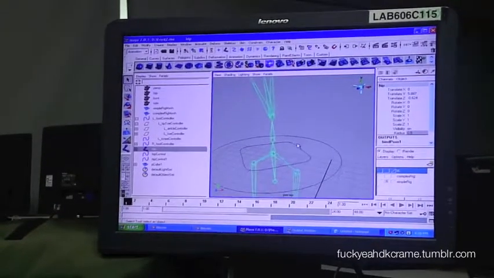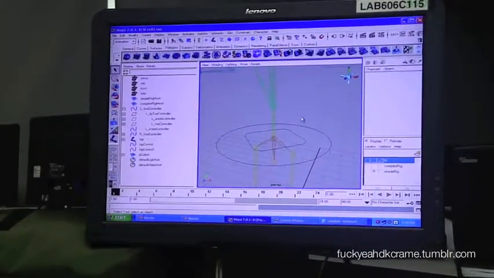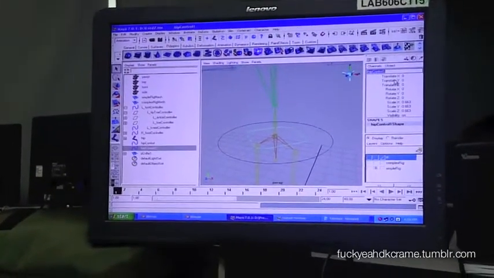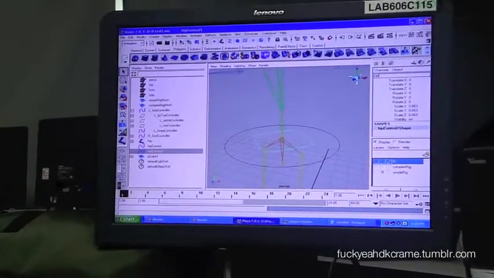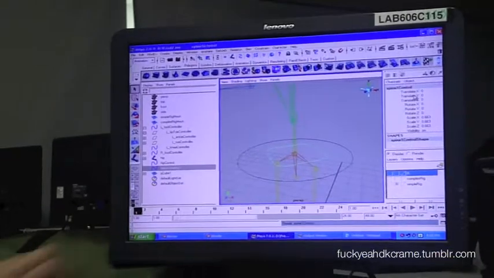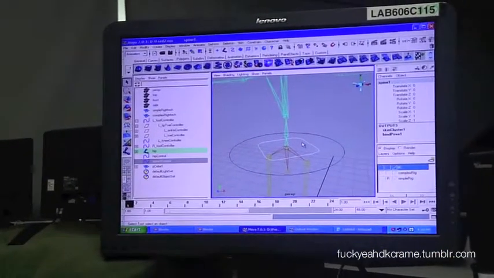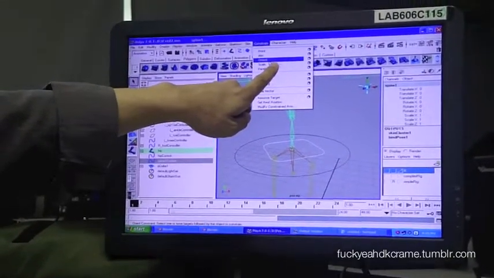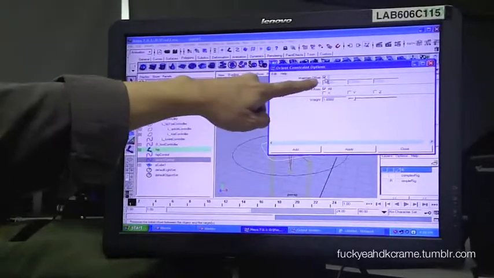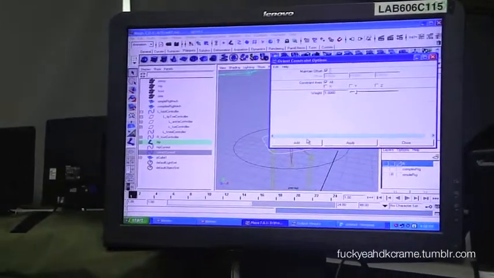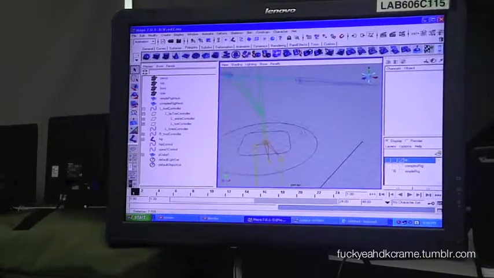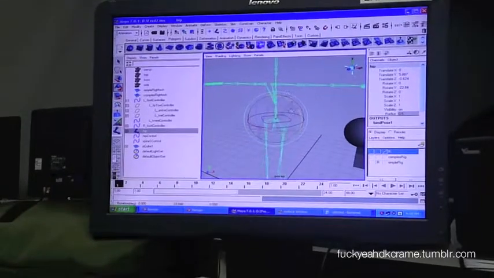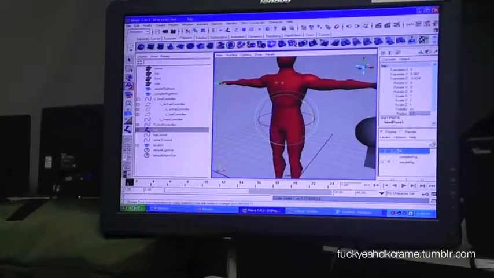So to do the overriding, we're going to use constraints. Let's start with spine 1 first. So select this, let's call it spine 1 control. And then select spine 1 control itself. Go to constraint, orient constraint, which constrains the rotation. Go to the options, click on maintain offset, everything should be set to default, and then click on add. So what this does immediately is that if we now move the hips, the upper body will not move along with it. Alright, can you see better?